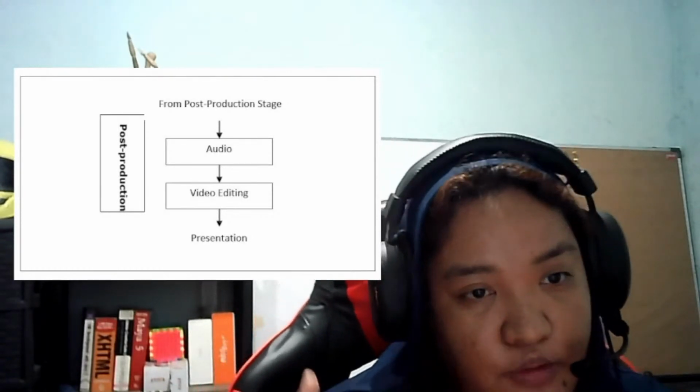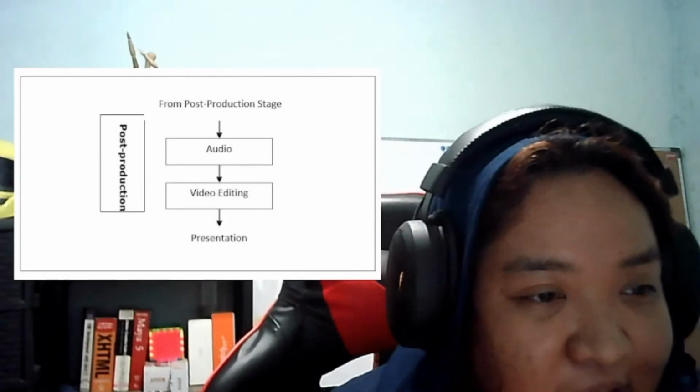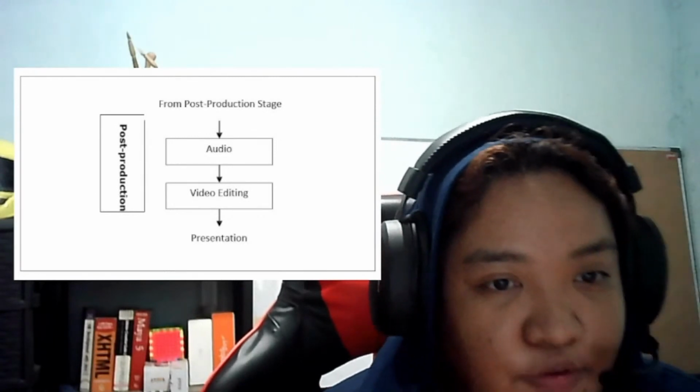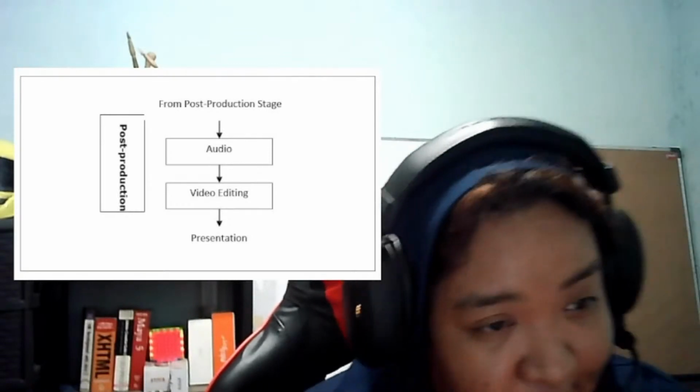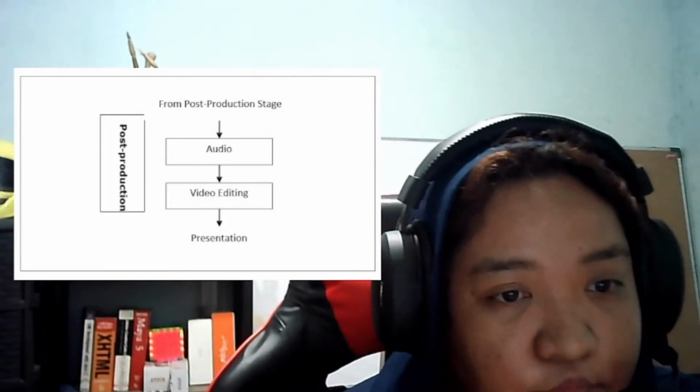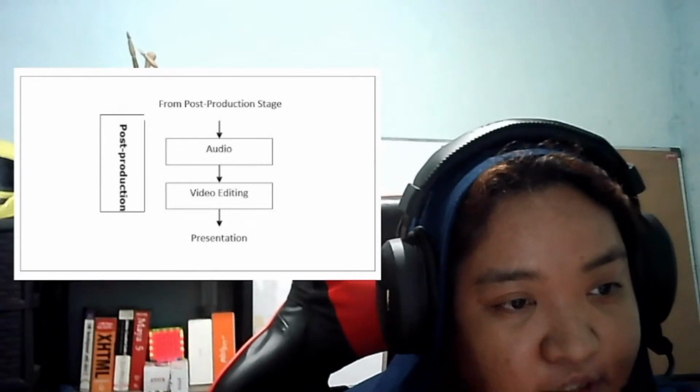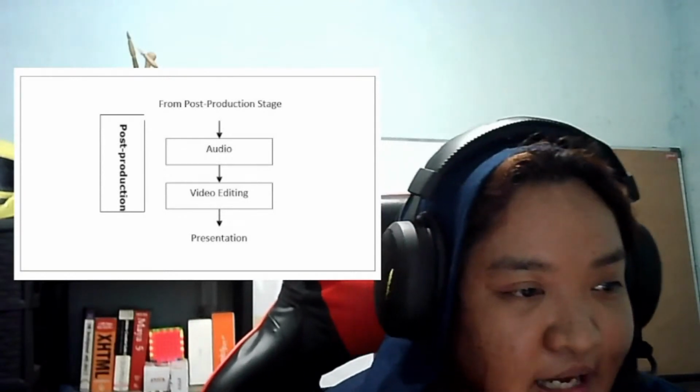So once you're done with that, obviously you're going to proceed with presentation. This stage is where you present your final output in 3D animation to the panel, if ever you need to seek feedback and recommendation from your target audience. So that's how an animation production is made. You need to at least know those different stages before you go create your own animation productions or projects.